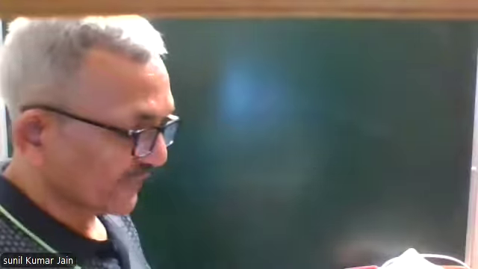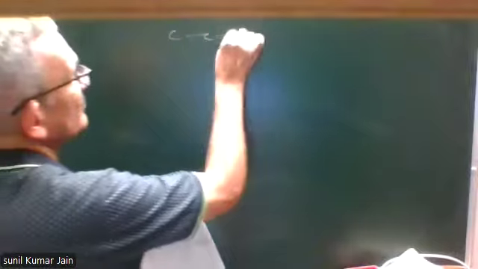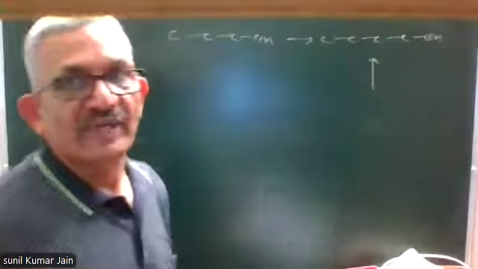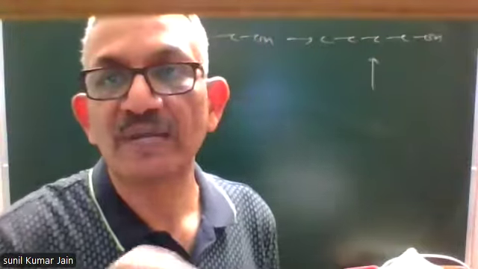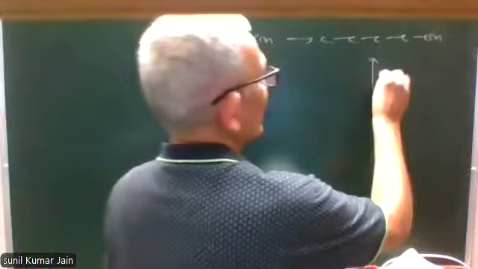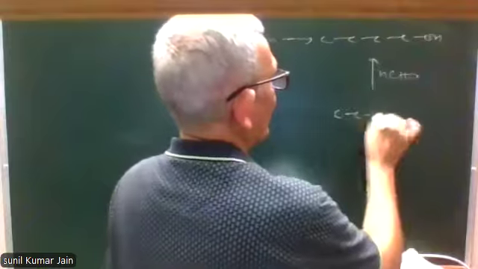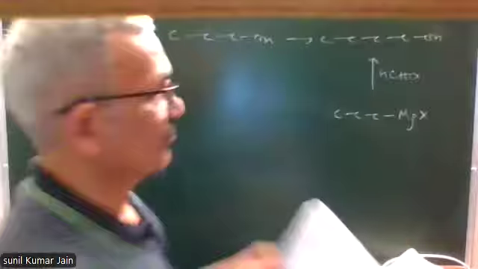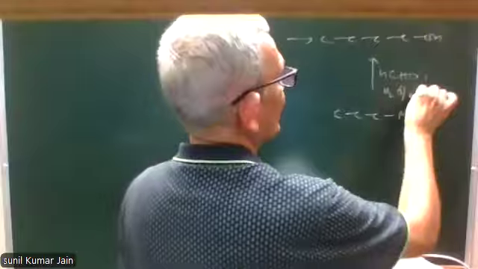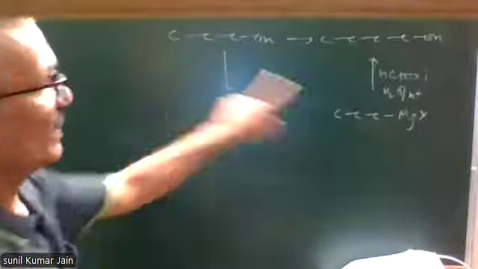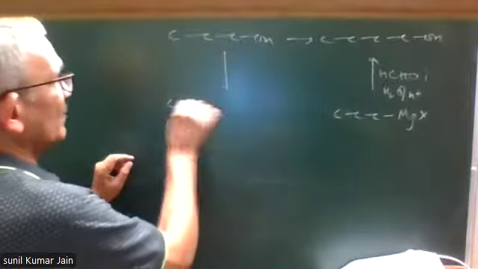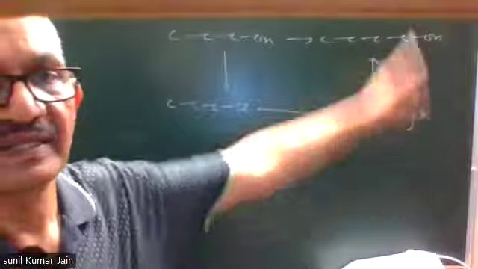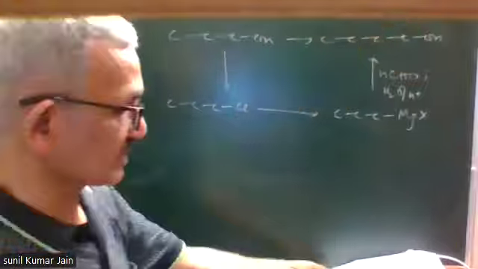Next, normal propyl alcohol into normal butyl alcohol. We have to prepare a primary alcohol which contains one carbon more than the starting material. So the last reaction will be between propyl Grignard and formaldehyde. Of course, hydrolysis is required. You have to convert this into Grignard reagent. Convert alcohol into alkyl halide. Then react with magnesium in dry ether, you will get Grignard. React Grignard with HCHO, you will get the final product.